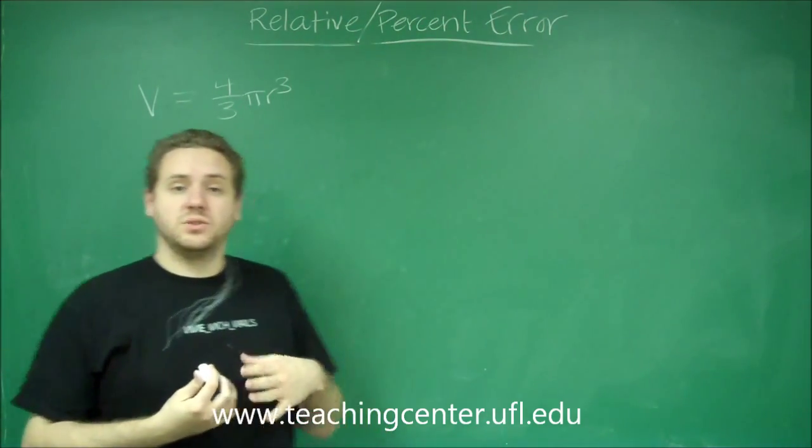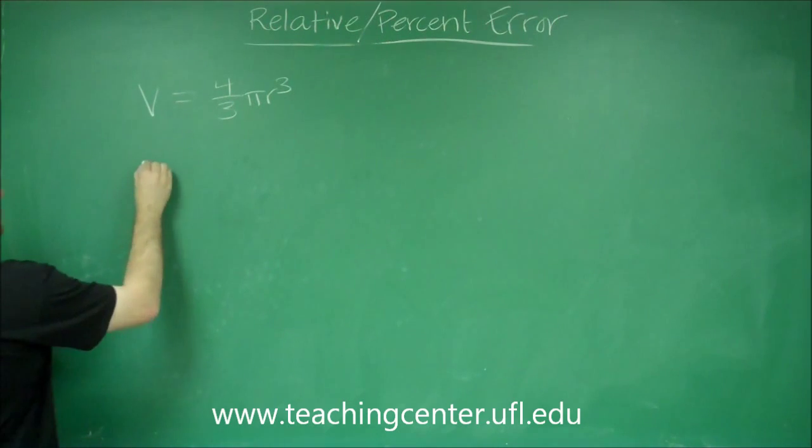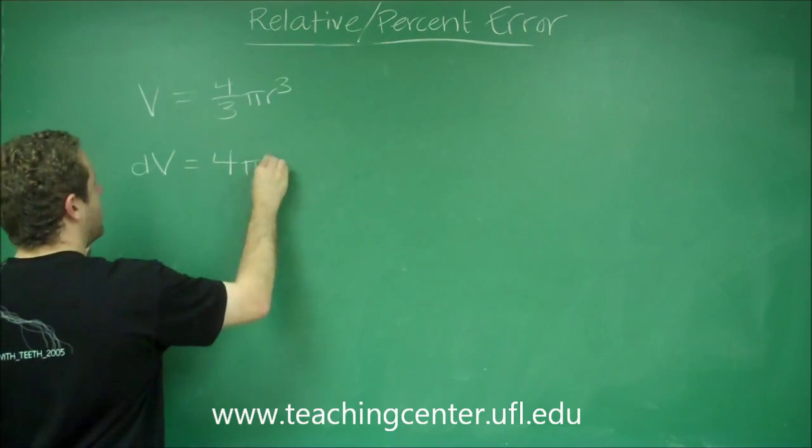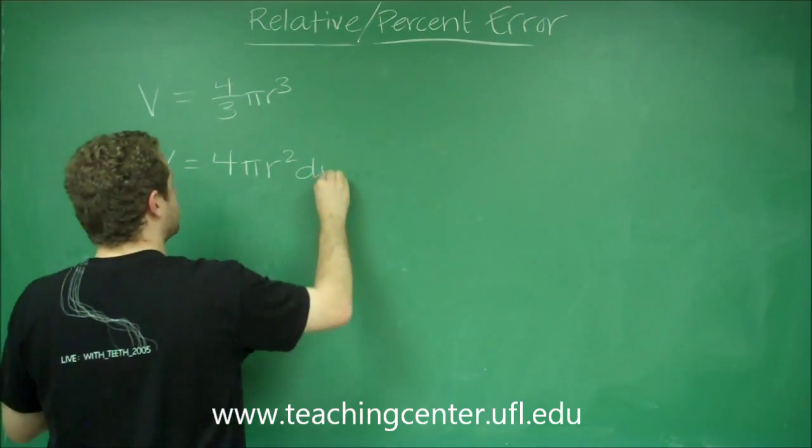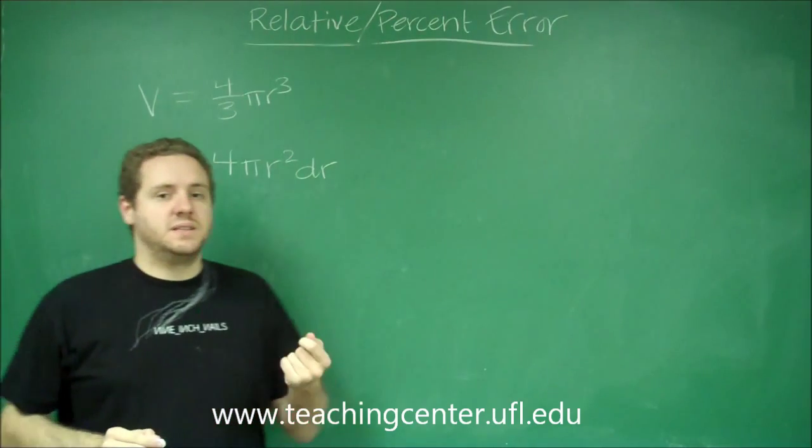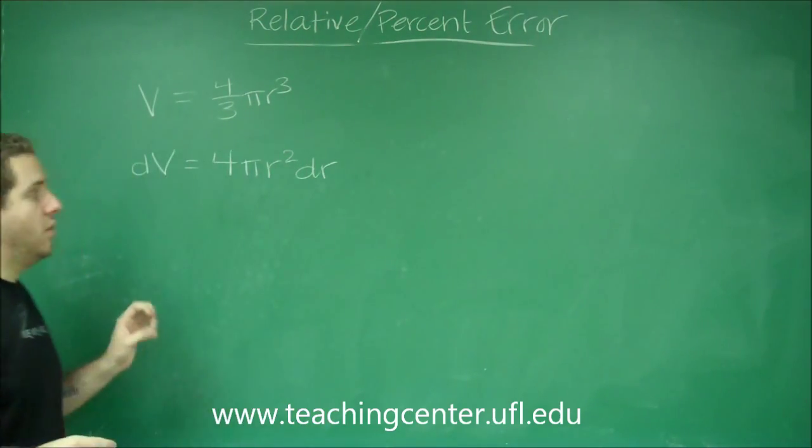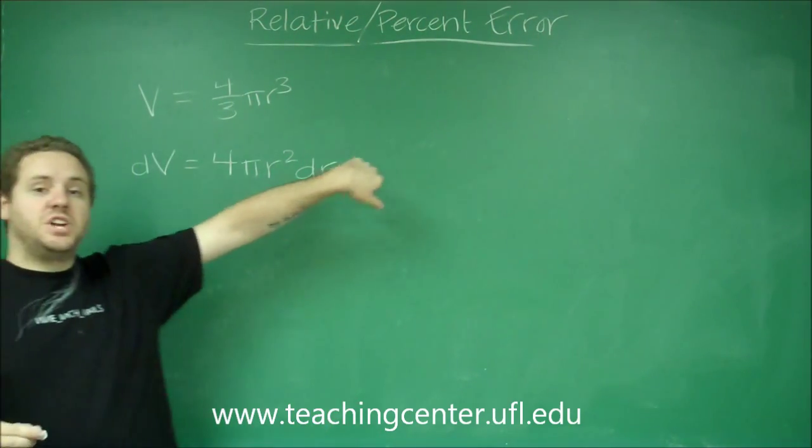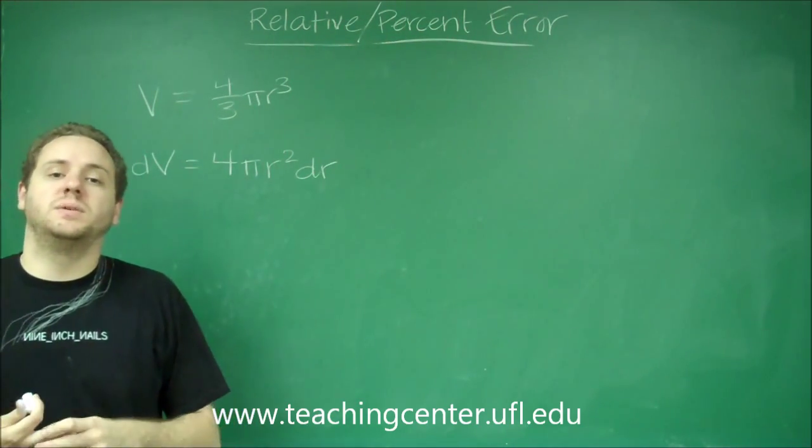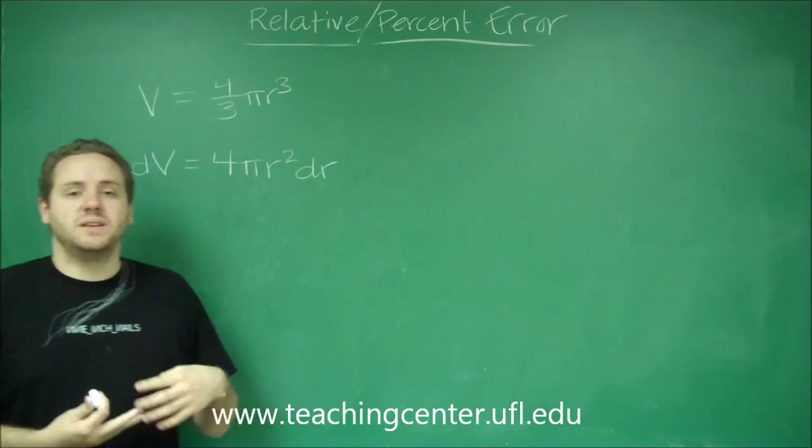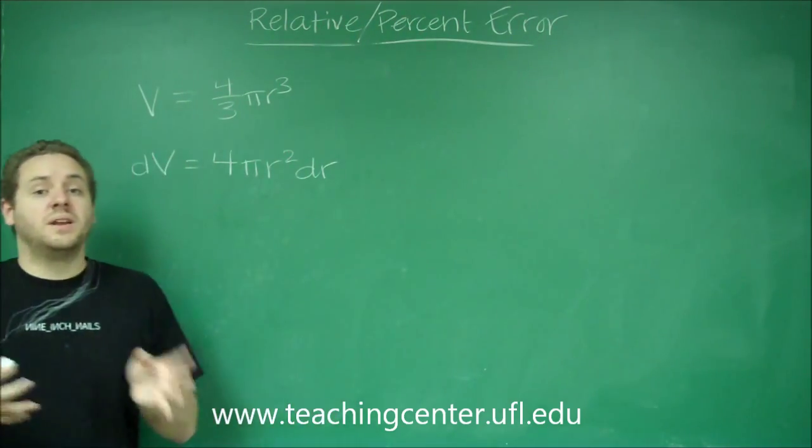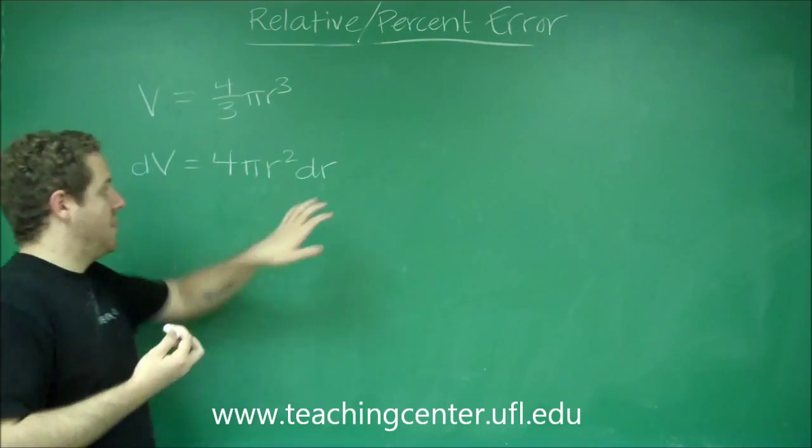Using the differentials form of the derivative, this would become dV = 4πr²dr. Now you might have seen this before. dr is the change in r, which is what we use for the error in r, which is going to be given to you in the problem. So if they say the radius of the sphere is a certain number with an error of something else, that's what goes in dr.